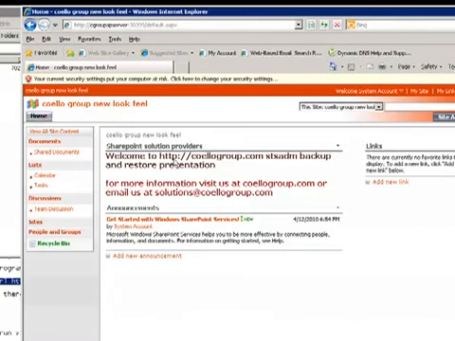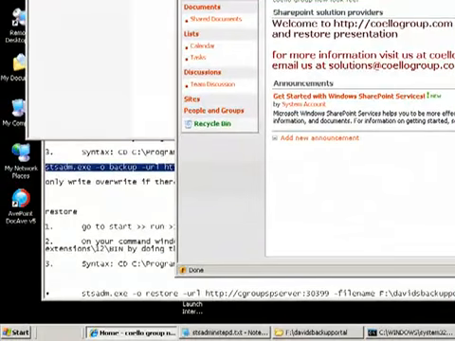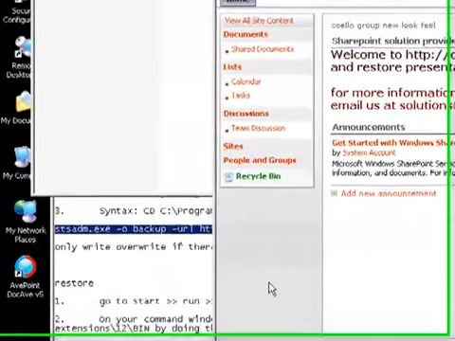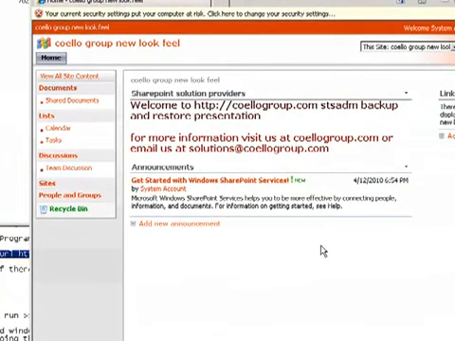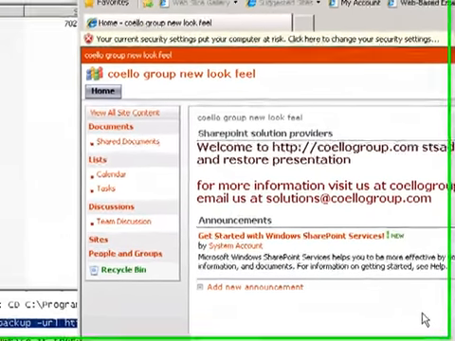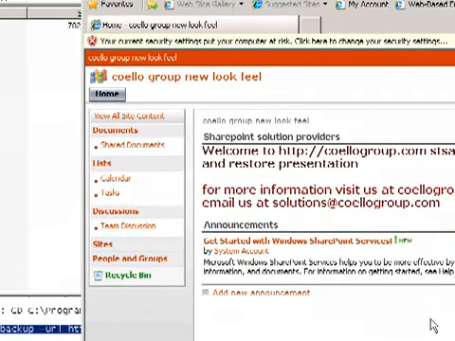If you notice, we go to the site, you got a totally different look and feel. What the restore is going to do is take over this site and override it with the one we had before. A lot of times, let's say you make a few changes and somebody breaks a site by mistake. They add a new column, or for some reason they destroy the site.